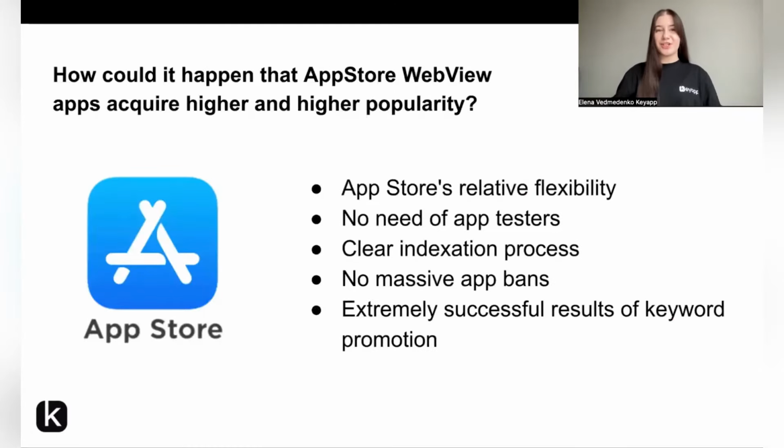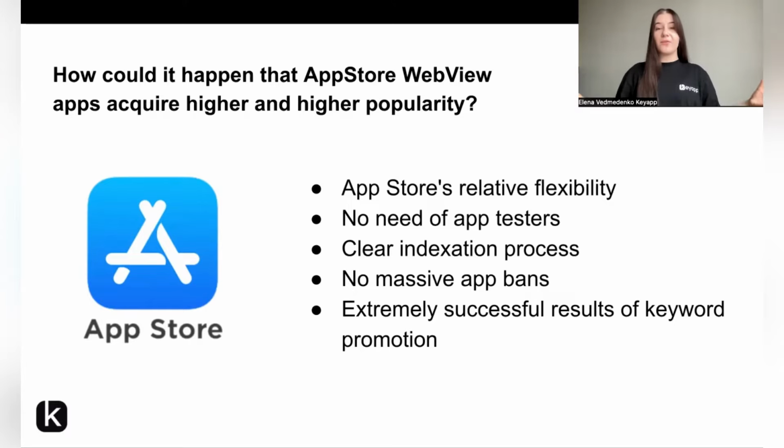And the main question: how could it happen that App Store web view applications become more and more popular among developers who work in iGaming, as well as among the specialists who work in traffic arbitrage? First of all, if to compare with Google Play for now, App Store has a kind of relative flexibility because the applications are not banned in such an amount, as well as in some cases it is really easier to proceed with a developer account creation and to go through moderation.